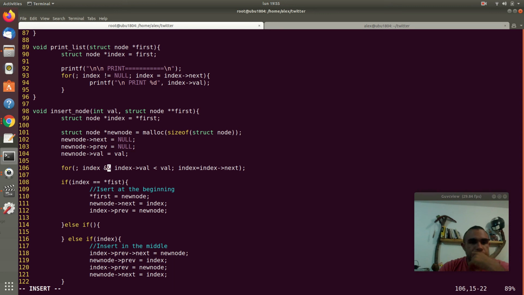I think this can take us to the first element. It can take us to an element in the middle, but it can take us as well... Yeah. So if index and index next is equal to null, it means that it's the last element.